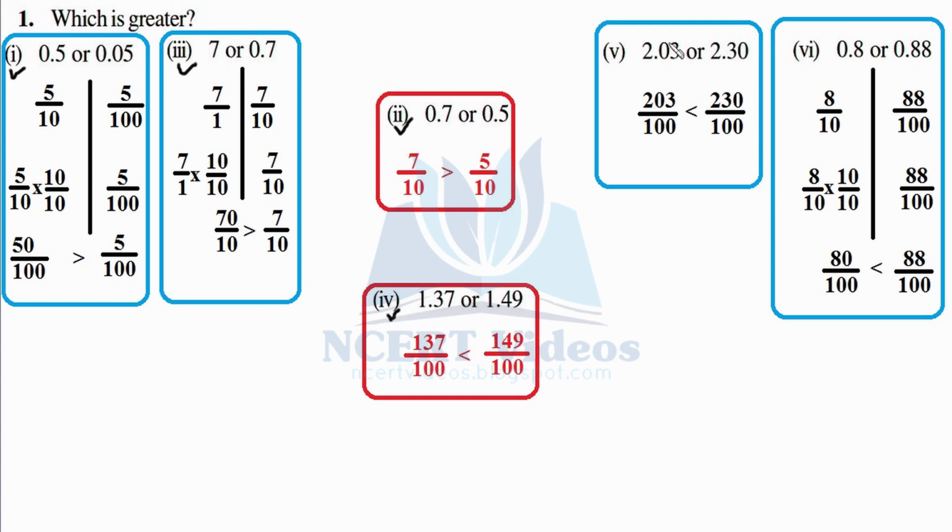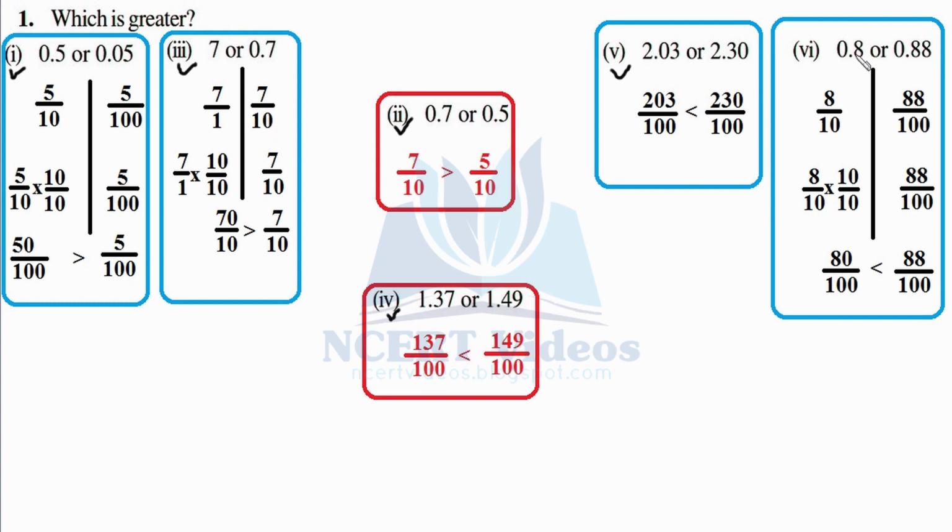Now here, forget the decimal, just write the number 203, and here also forget the decimal, just write the number 230. You don't have to omit it, you have to write this as well. Now represent it with 1 and the number of digits 2, so 2 zeros. Now represent it with 1, 2 zeros. Now you can easily compare, the denominator is the same, therefore this decimal number is greater than this.